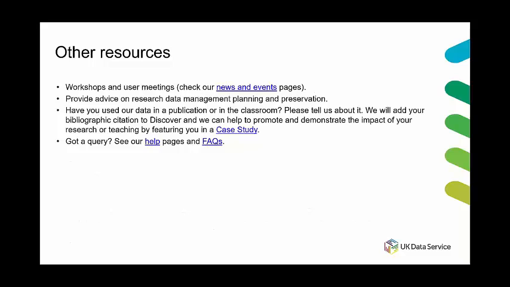And just a few more resources, I've gone through the support and how-to guides as well as events like workshops. We also have some advice for data management for those who are in the early stages of research or are coordinating large programs, which might involve multi-university collaborations. We're happy to talk to you about your data management requirements, whether you are just a single individual or part of a larger consortium. We're also very eager to hear about what you're doing with our data.